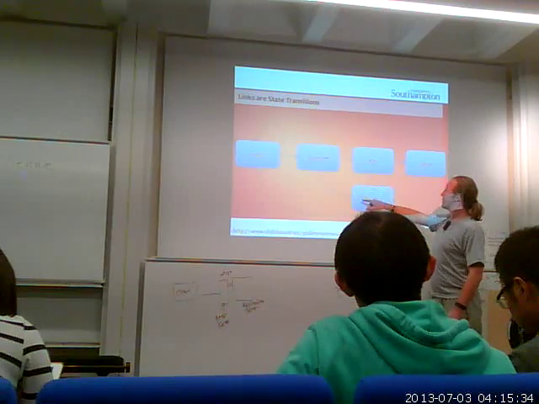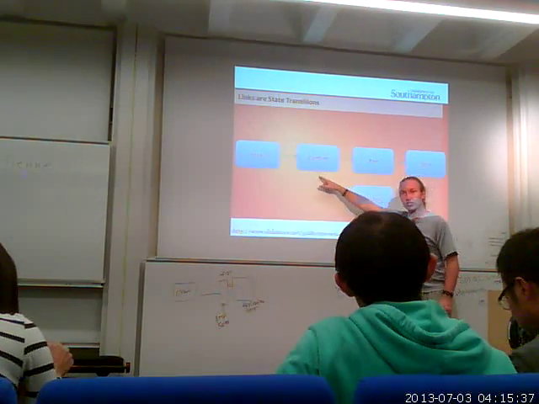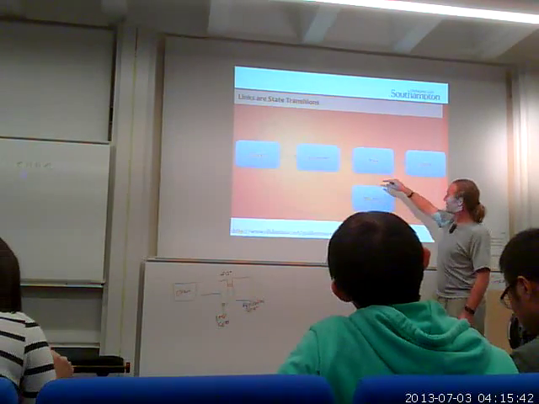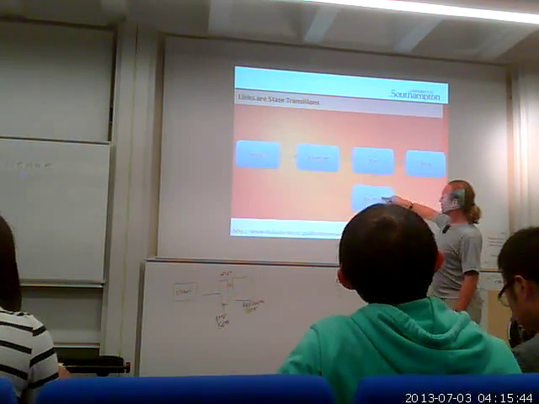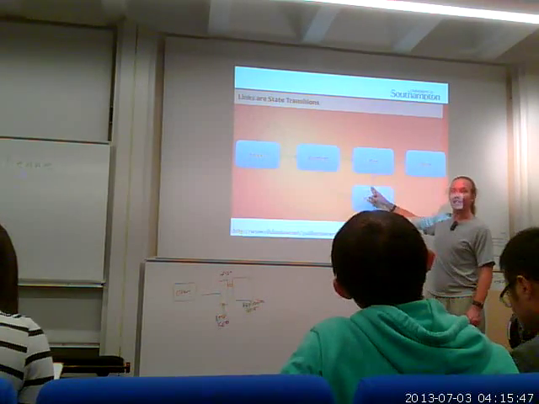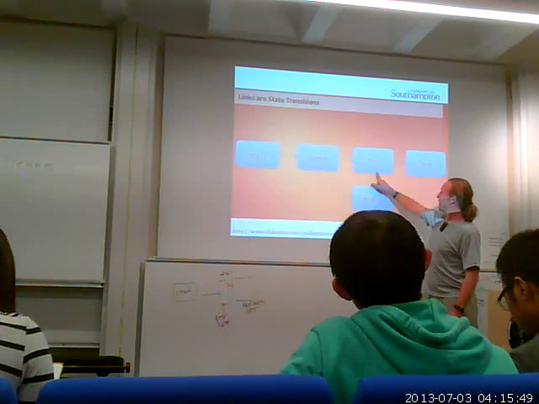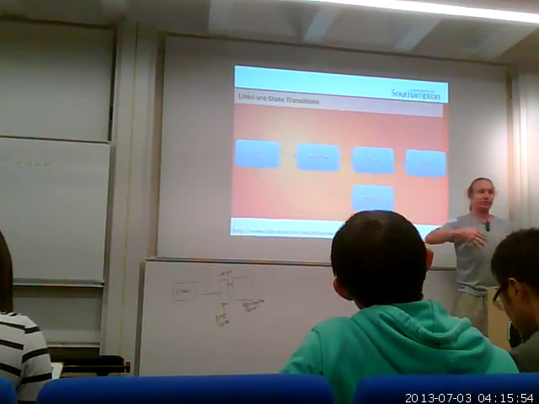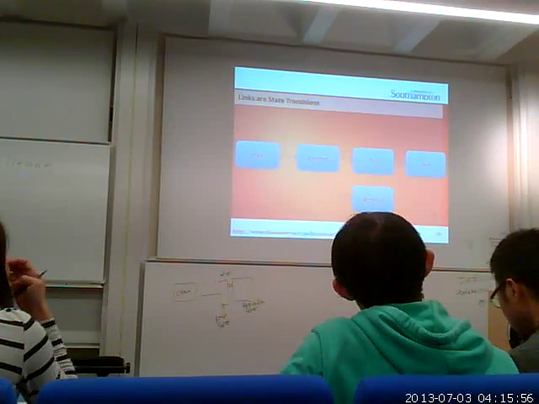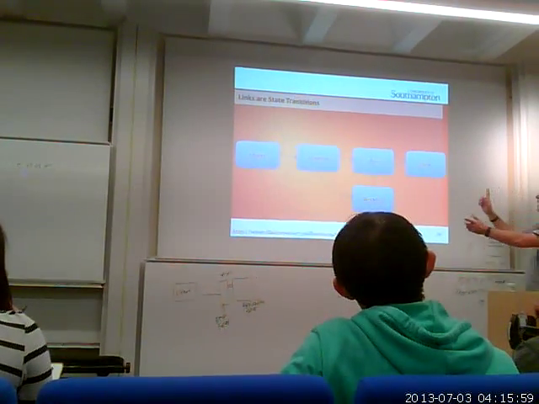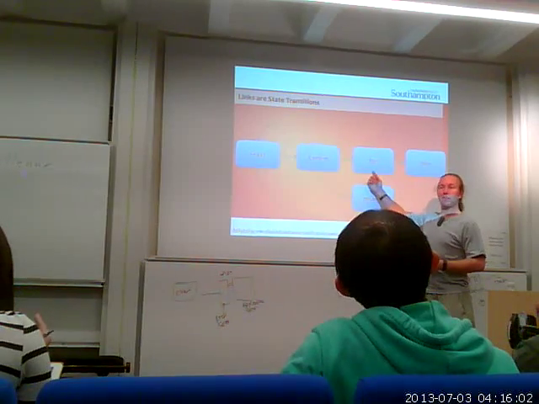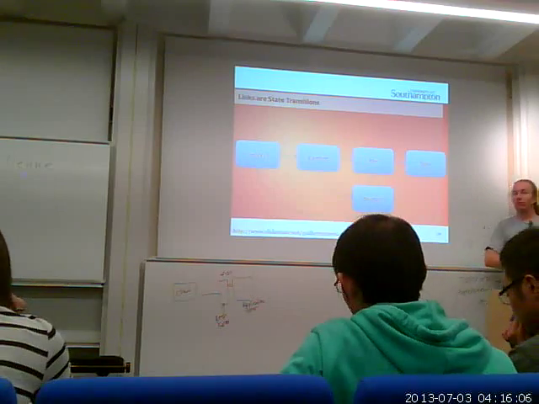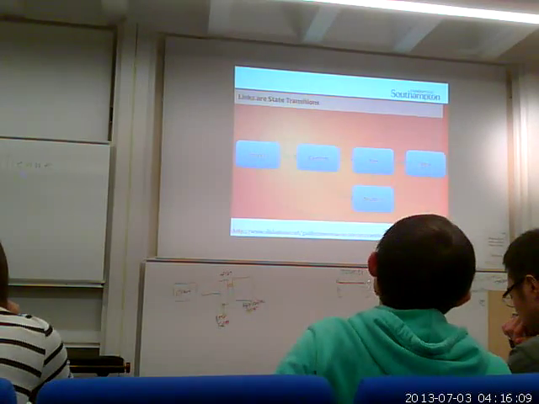So if we've just put something in the wish list, we've run the action that puts something in the wish list, the application's in the state of being in the wish list, and the things that you're allowed to do to get out of the wish list are the lines that come out. So we can pay or we can select. And that means as part of the wish list resource that comes back, the only links it provides are the ones that you're allowed to do to get out of that state. It will provide a URI for paying for this, and it will provide a URI for selecting, and it will probably tell you which method you're meant to use for that as well.